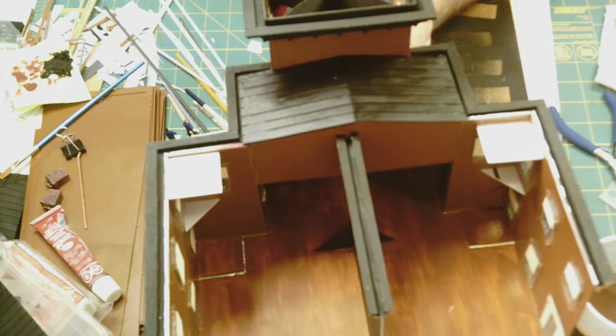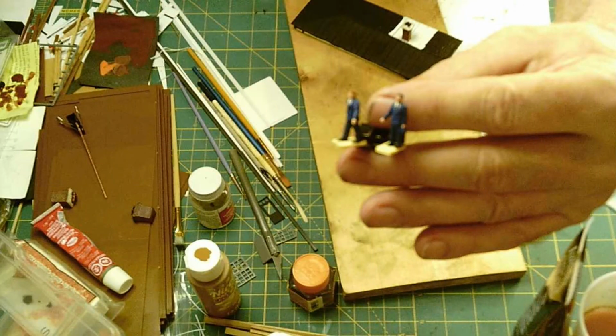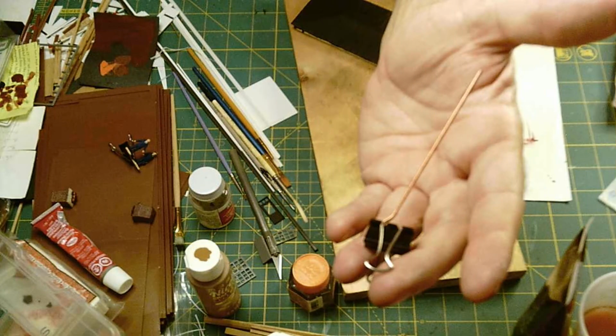So I'm glad to be getting a lot of these little things done. Now, I'd mentioned once before about a couple of people. I want to put a couple on the insides of the buildings. So I had showed you the picture before of the people and the various things I'd found to use around the hotel, but I just went ahead and painted up two of these guys in dark blue suits with black ties to kind of look like railroad people to put inside.